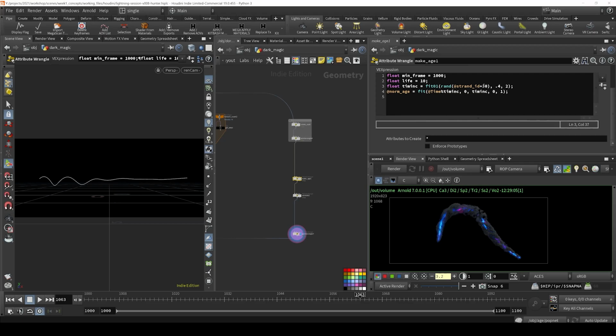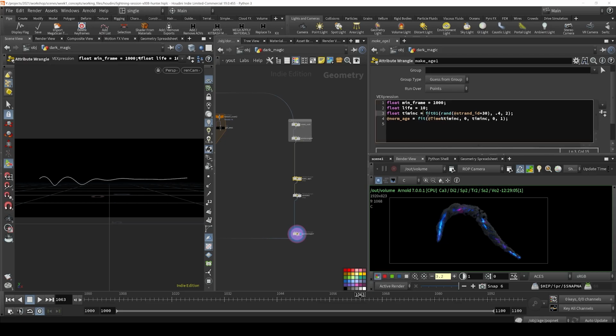For this, I just had a random value for the strand ID between 0.4 and 2, and then my norm age was time modulo time increment, so that it will just loop on this time increment, which is somewhere between 0.4 and 2.